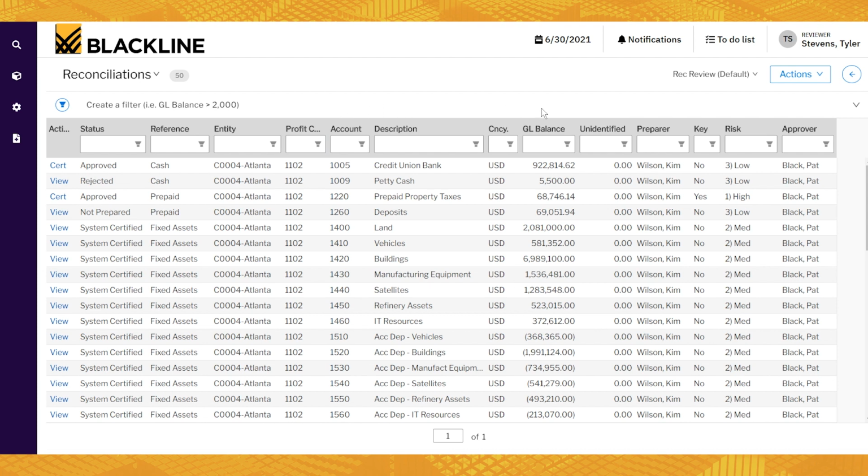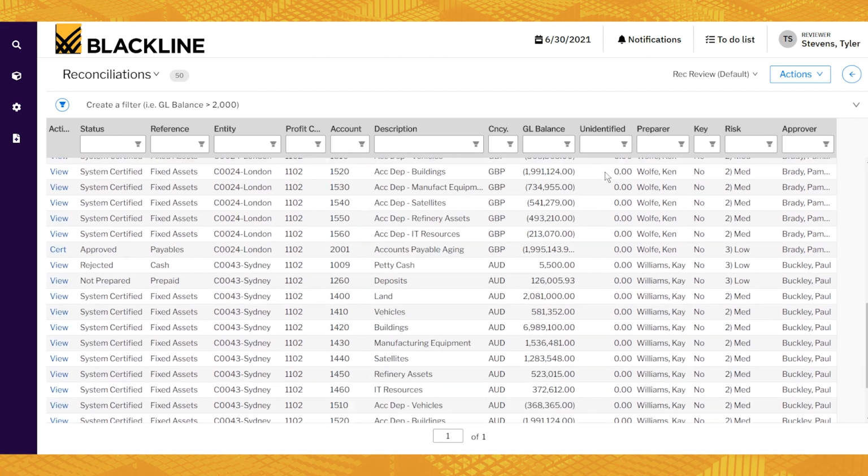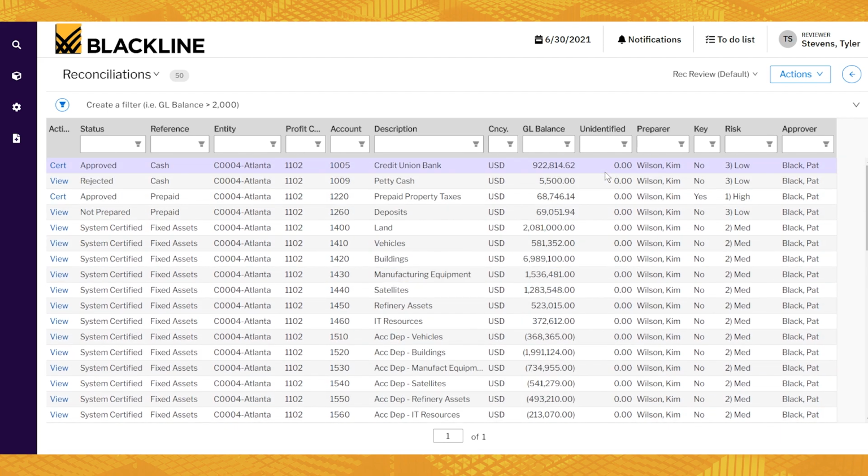You might want to know what the balance is. And by the time it gets to you as a reviewer, that second set of eyes, right? Or the second step reviewer, there shouldn't be hardly anything unidentified. So that might be your first thing. You might filter or sort this by amount descending to quickly see the items that might need to be addressed.